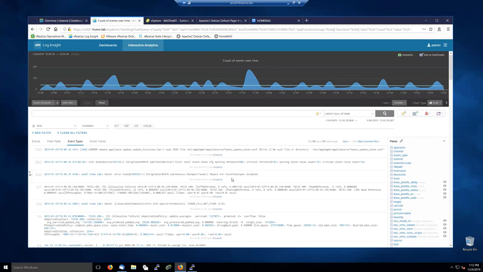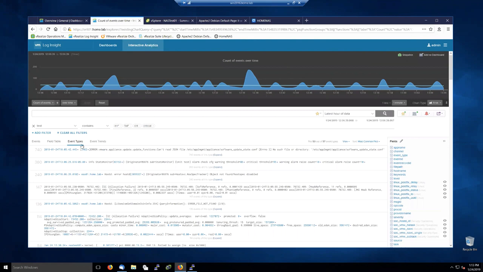My comment would be, if you're not having a problem, ignore the log. It might be showing you an error. It might be showing you some kind of cryptic message. You don't have to go in and fix everything. When I first deployed Log Insight at my previous employer, I went in there and said, oh my God, look at all these errors. What's going on? You start digging into some of these errors and it's just background noise. It's literally all background noise.